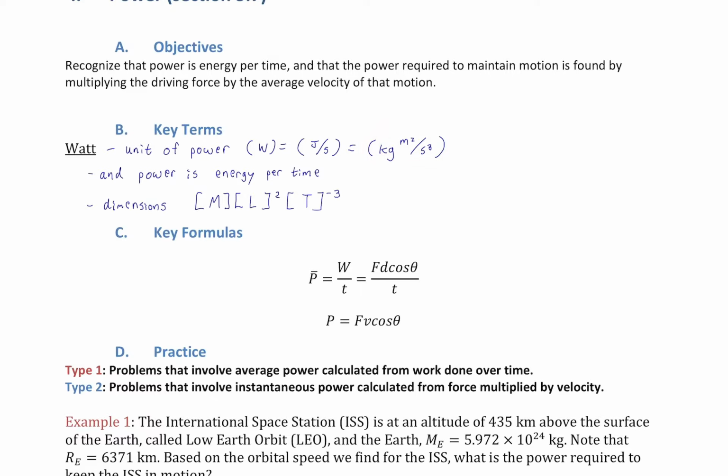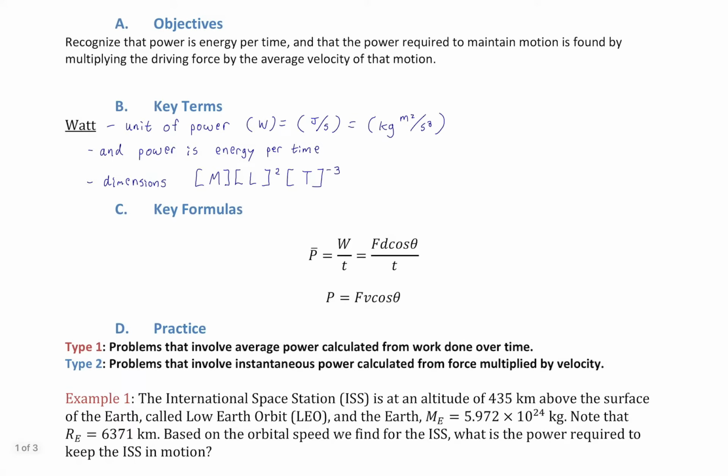Energy per time. All right, so a couple ways to think about power. We have average power, so that's P with a bar above it, and that is work per time. But then I said power is energy per time, but of course work and energy are the same thing. Work, remember, creates energy. Energy by definition, potential energy at least, is something that has the capability of doing work. We know there's a direct relationship between kinetic energy and work, so you can't have one without the other.